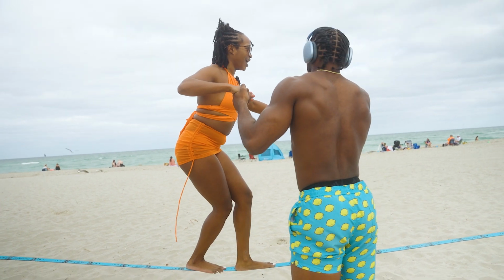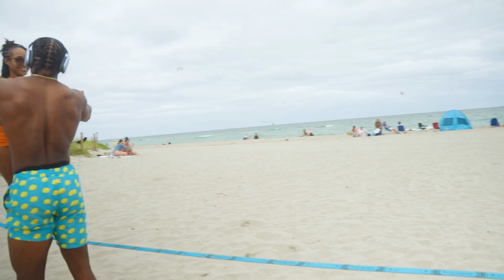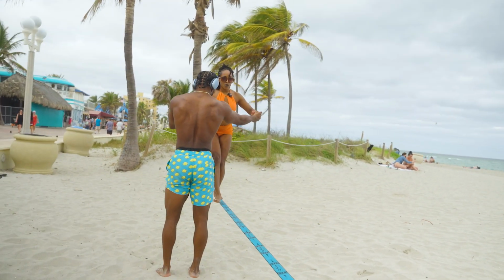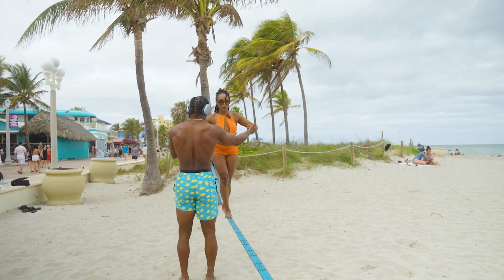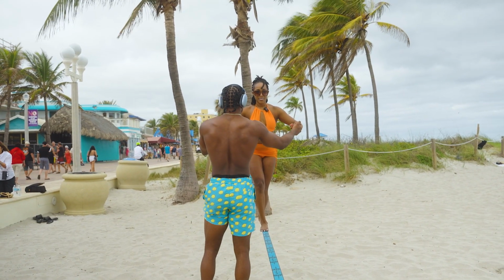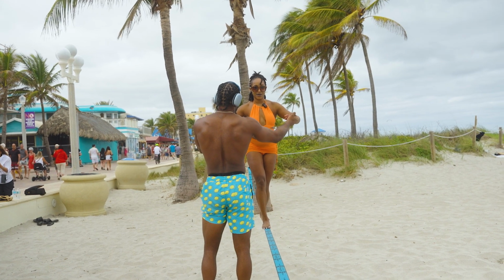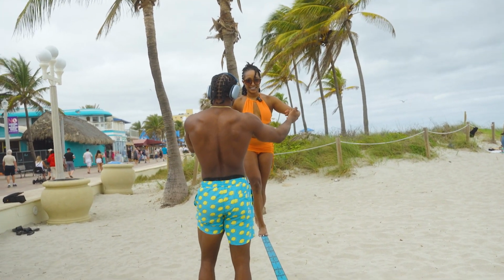Focus. Yo, we're trying to let go. I'm not going to let go. What are you doing? Why are you trying to loosen up the grip? Focus on the black end down there. You don't have to look down to find the line. So remember, wherever your back foot is, the ball of your next step, the line's always going to return back to the middle where that black line is. So let the line catch underneath your foot, kind of. Go ahead.